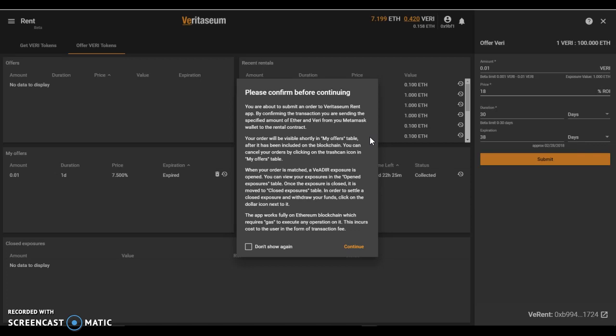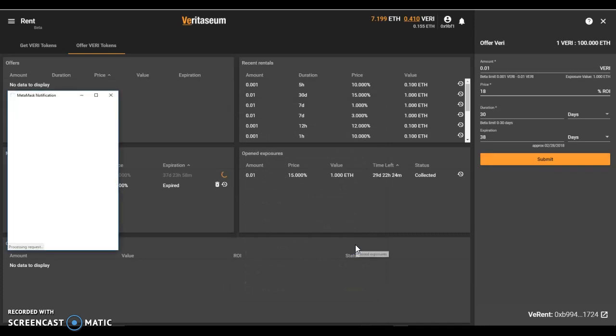Once your order is matched, a VeADIR exposure is opened. You can view your exposures in the Open Exposures table. Once the exposure is closed, it'll be moved to the Closed Exposures table. And then finally, in order to settle a closed exposure and withdraw your funds, you've got to click on the dollar icon and go through the settlement process. They're just making a note that these steps do require that you have gas available, which will be consumed.